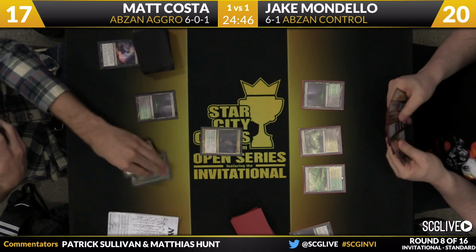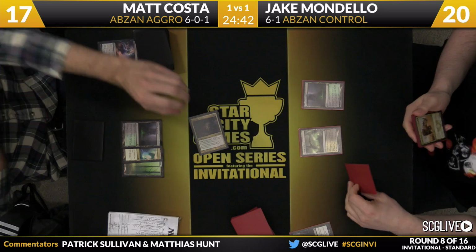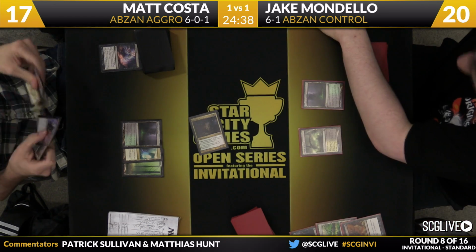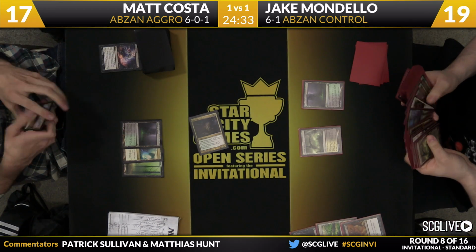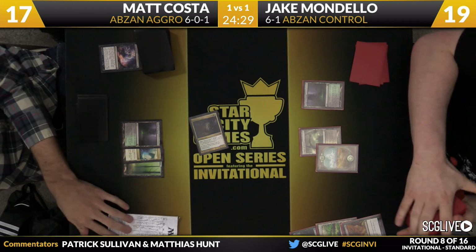Jake's going to go ahead and play a land and pass, and I like this. This is something he didn't do game 1. Oftentimes you get a spot with Obzon control in this matchup where you can play a creature turn 3 or a removal spell turn 3, and I frequently find that the removal spell is the way to go. You have time to cast your creatures later. I like that Mondello went for Downfall over Nissa in this situation.